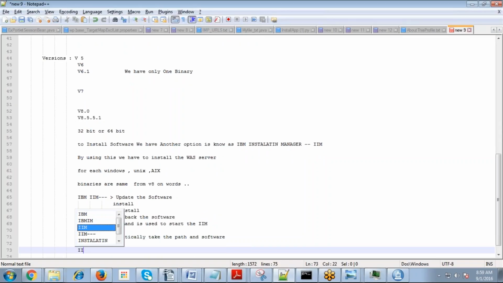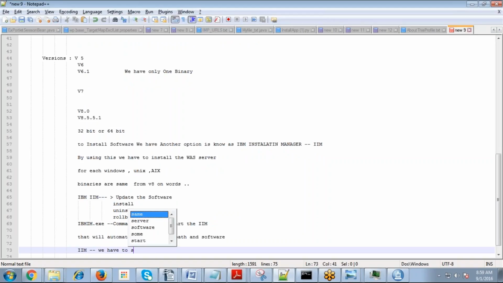But when coming to IBM Installation Manager, we have to specify a response file, I'm not sure of the file name, I'll let you know. The config file will be there, the repository.conf file is there.